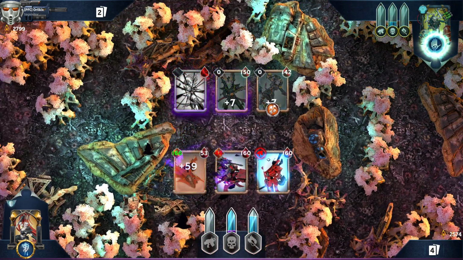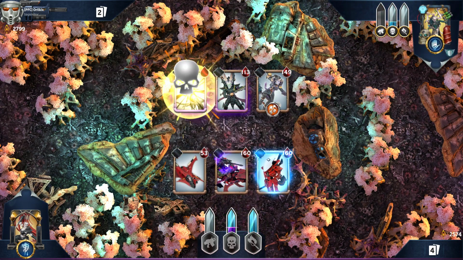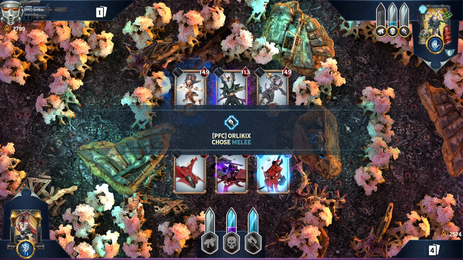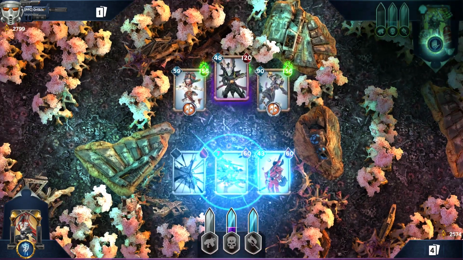I do still have Sathbuin on the table, so I may survive longer, but I do also have... okay, that's not so bad. I do also have Mogan Ra in the wings. But there goes my Crimson Hunter. That's a bummer.